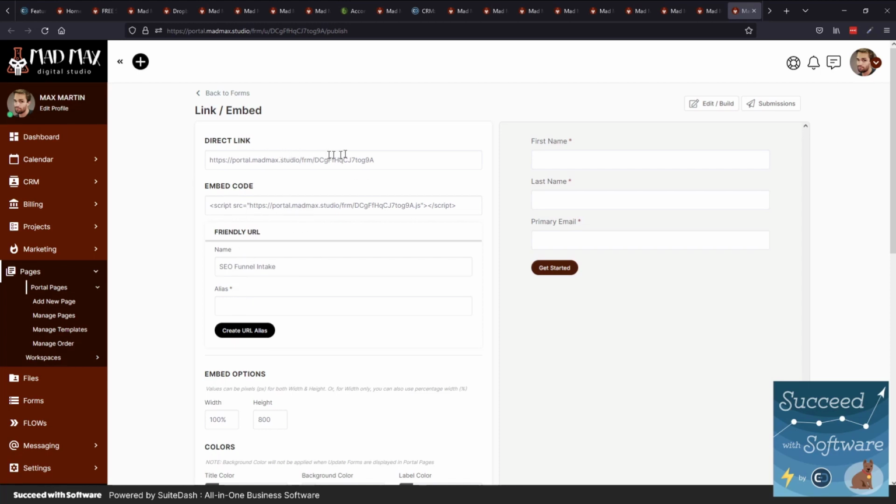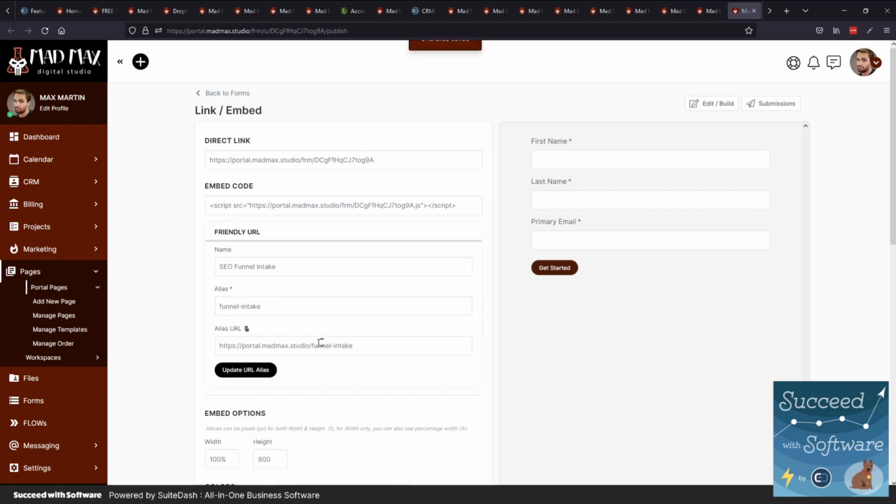If I didn't like this URL, I could say, I would like this to say funnel intake, and I'll call it that. I'm going to create a friendly URL, and now I can copy that. And if I send this in an email or a marketing email to my clients, or link to this on my website, they'll end up in the same place as this one, which is not quite as pretty.